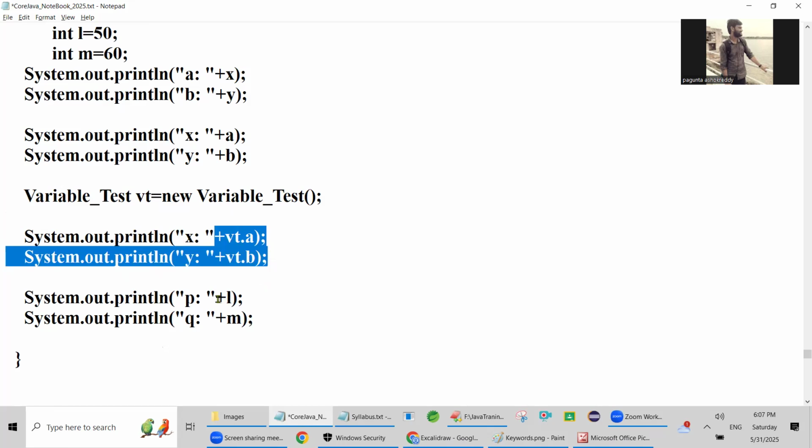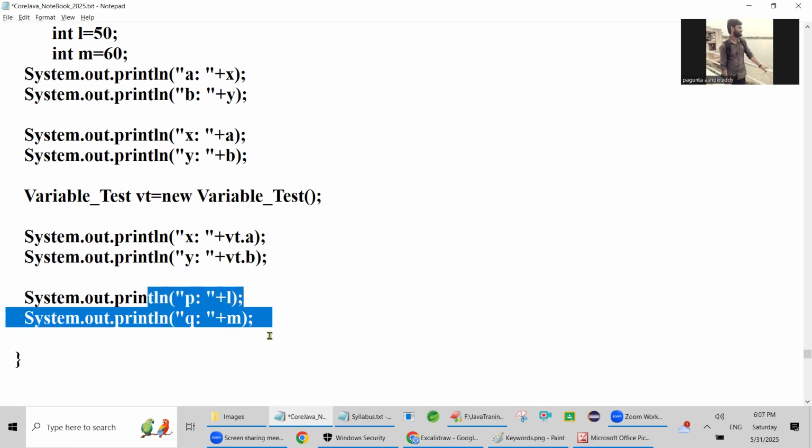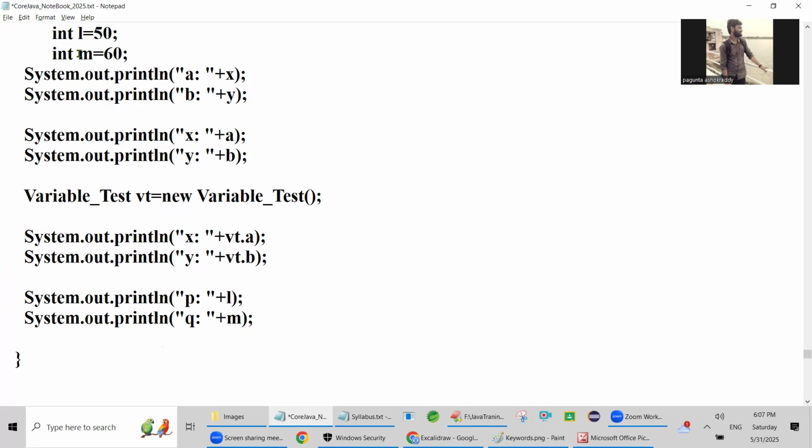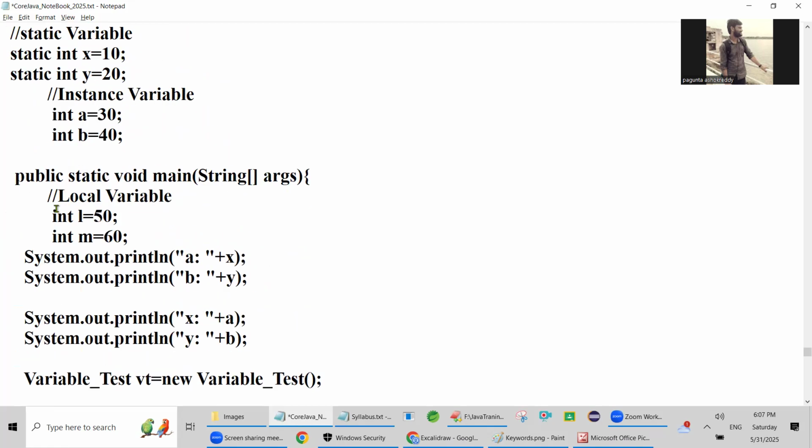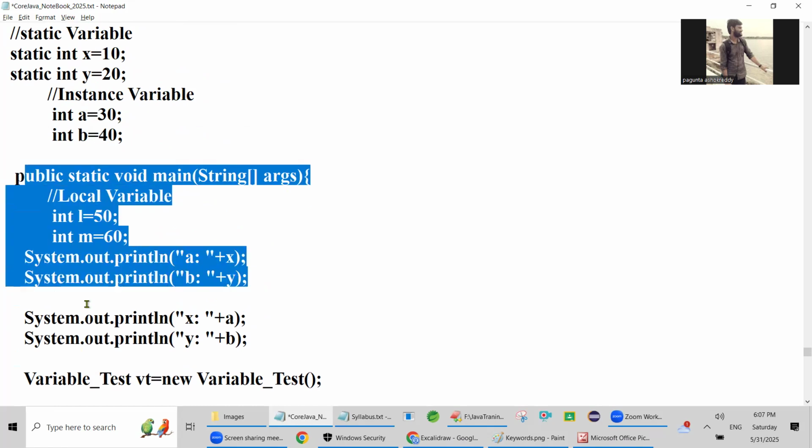Okay. This is the local variable. This is non-static, but a local variable you can access directly. Local variable, you guys remember, very, very important. A local variable you can access directly. But outside of the method, that is a non-static variable.